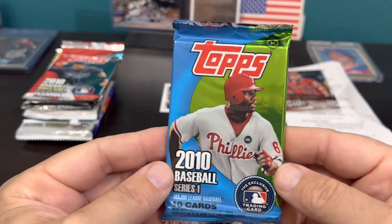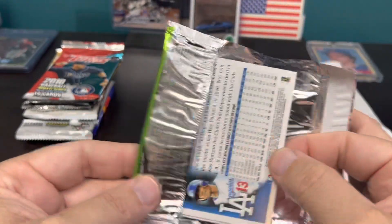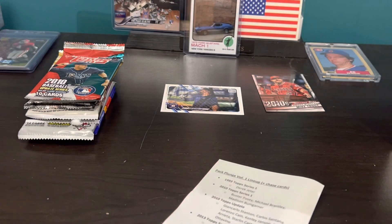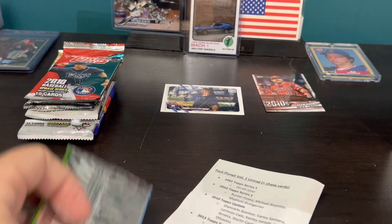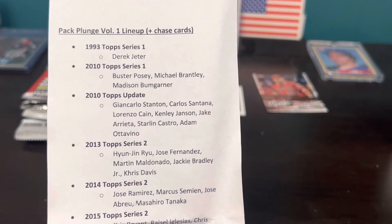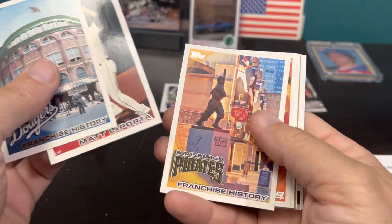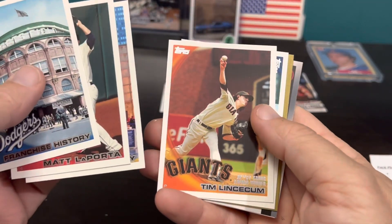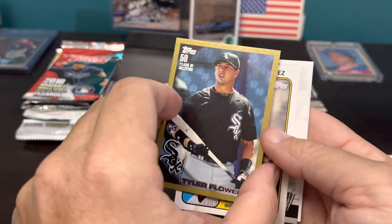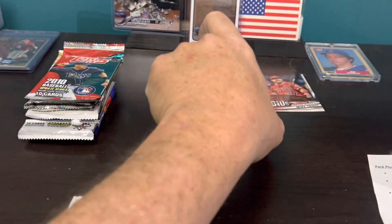Now, getting into some of the ones you have not seen in quite some time — 2010. Very exciting stuff. I don't have the 2010 set, so I'm going back to look at it. The Update is coming up next, and this is Series 1. Buster Posey and Mad Bum, both coming up. Pirates. And look at Timmy Lincecum. That's a gold — Tyler Flowers. That's a celebration card numbered to 2010. Nice Tyler Flowers hit.